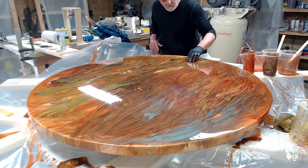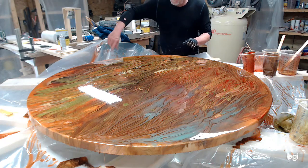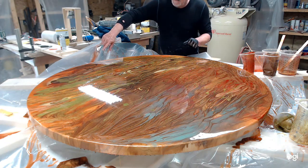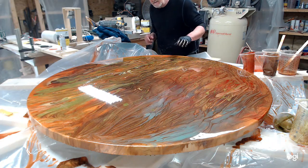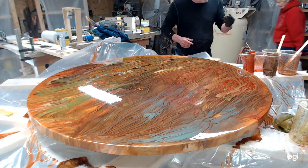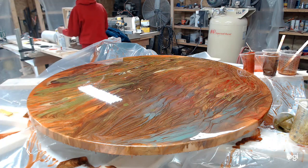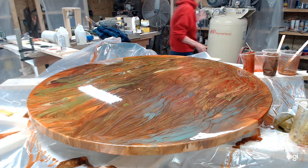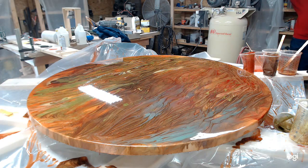Looking good, though. Yeah, I like it. Like right in here where we got the red and mahogany, and then that green just came out nice. Getting epoxy over my cords. That's not cool. This side, good. Yep, same size.